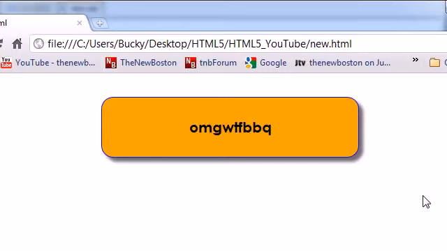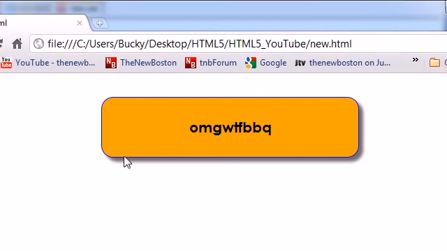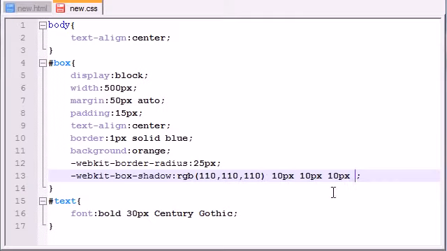And oh man, I probably don't have time to talk to you guys about text shadows and gradients, but what I do have time to talk about is this last property that you can add to a shadow. As you can see, the shadow looks like this box is casting a shadow on the background of our website. However, there is a way that we can make the shadow on the inside of our box. Now we can add an additional property to this, and you're saying, okay, we have 3 colors and 3 pixels, and now you want me to add more stuff? Yes. You have an optional word you can add called inset.